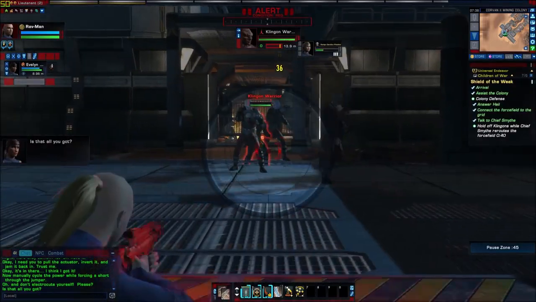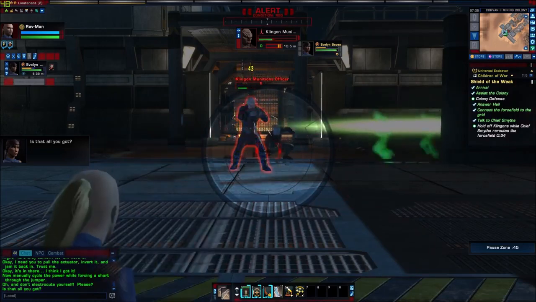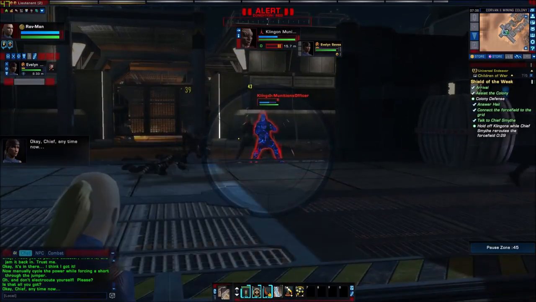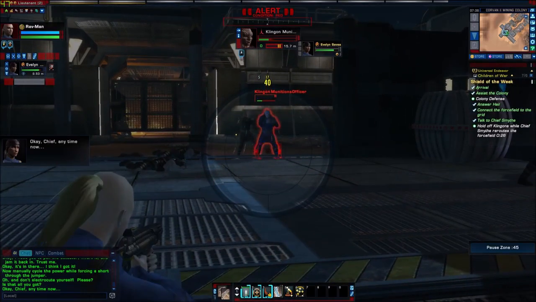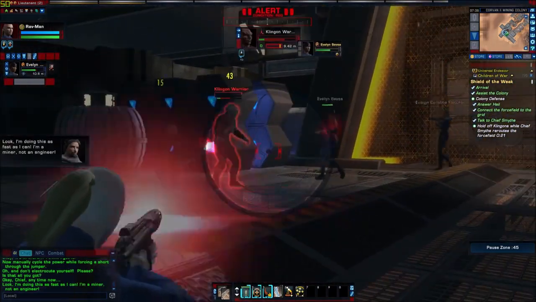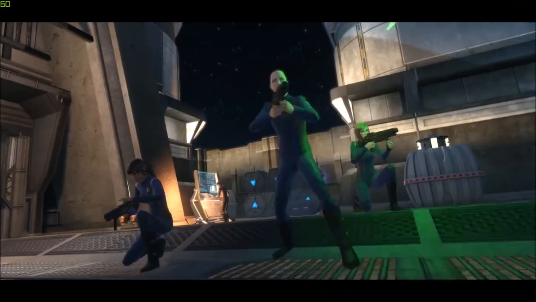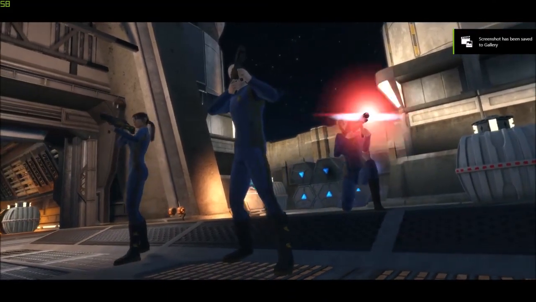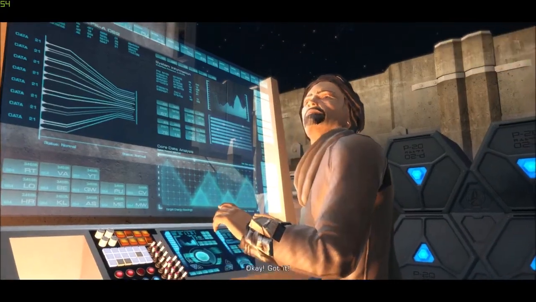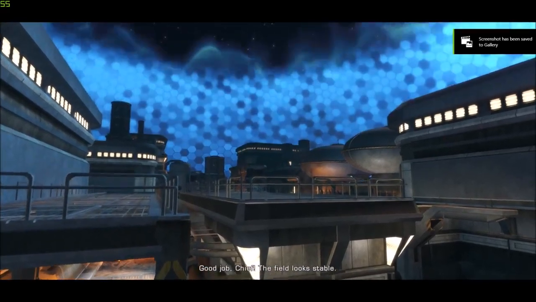Is that all you got? Okay, Chief, anytime now! Look, I'm doing this as fast as I can. I'm a miner, not an engineer. Okay, got it. Okay. I've got this. Good job, Chief. Good. The field looks stable.